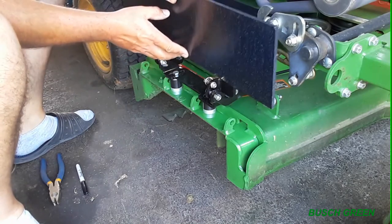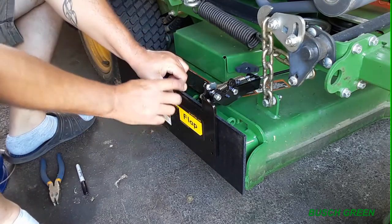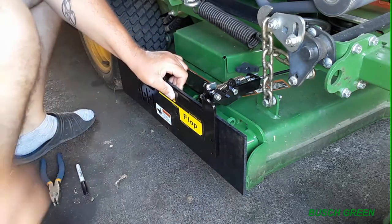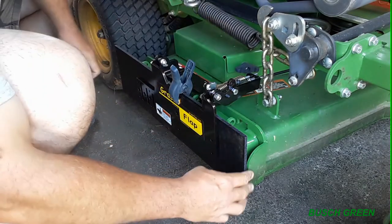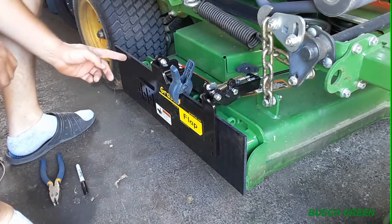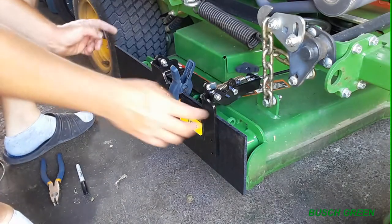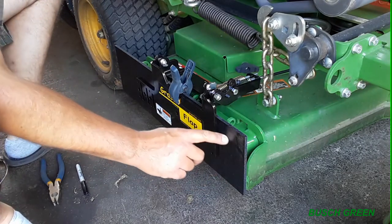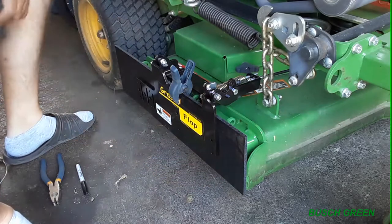So what I'm going to do, I'm going to clamp this up here so I can go flush right at the front here. Where's my clamp? Right there. Yeah, so I can pretty much go flush right at the front here. And then at the back, I just got to do a straight cut. Going straight down there. 100%, all just straight edges. That's all I need. If I really wanted to get fancy, I could kind of cut in here and curve right there. Why not just keep it all straight? Because I have all straight edges anyway, as it is.